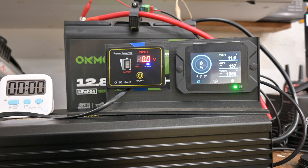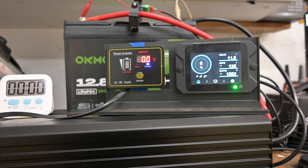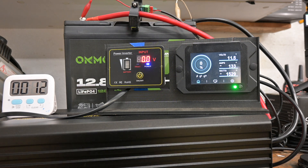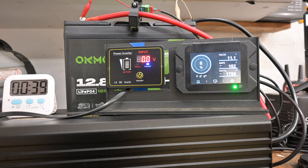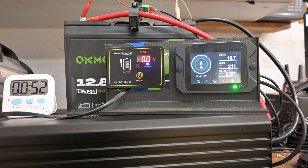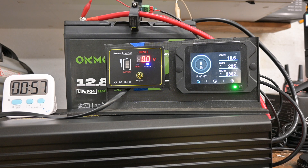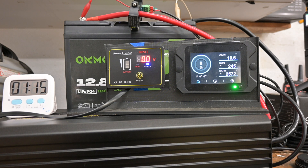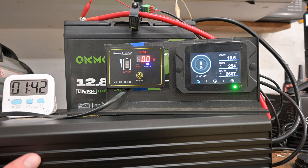137 amps — we're recording. Now throwing on the second heater: 162 amps, 190 amps, 200 amps. We're going to start getting hot. 216, 220 — we're pulling about 2,300 watts, which is why we had to step up to the 2500 watt inverter. Over 2,500 watts now — 240 amps. The inverter fans haven't even turned on yet, which is interesting. 254 amps, 2,600 watts.